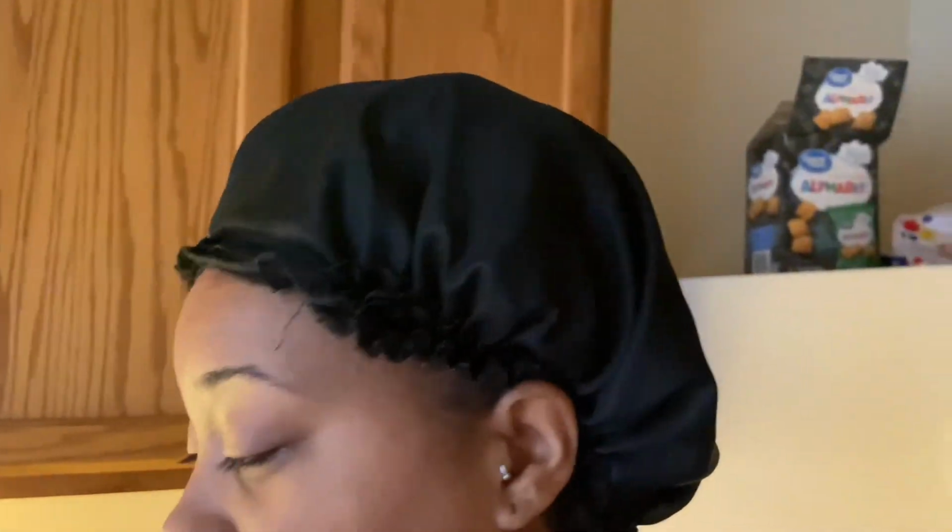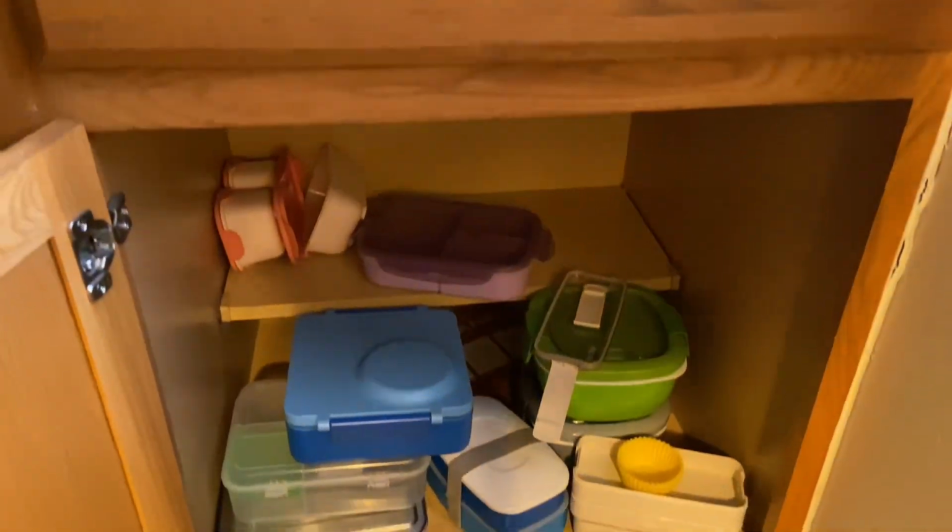I'm about to pick her punch. I think I'm going to use, look at that. Got it out. I ain't got no top. The top I'm using, I got it for something else in the refrigerator, but all the way on my tops be going. I really don't. I had put all the lunch boxes down here in this cabinet right here.